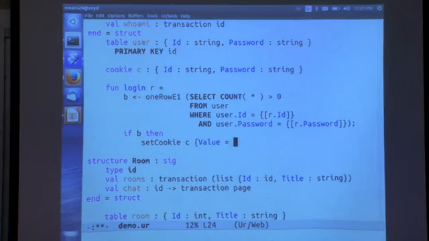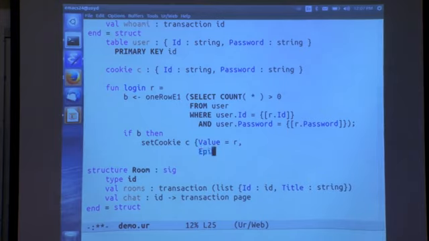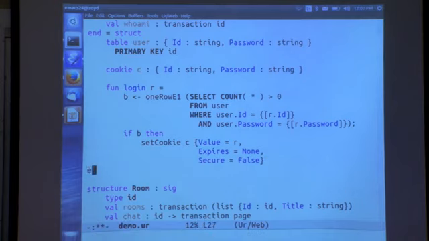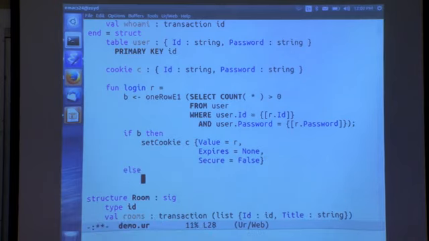Let's just save it into the cookie. We use a method that modifies the cookie value, and we have to put some usual things in here like, just for simplicity, I'll say this cookie never expires, and I don't want to run SSL here, so I'll say it doesn't need to be secure. But if you really cared about security, obviously you would write secure equals true. And if the check failed, then we can signal an error, and execution stops with this error message.